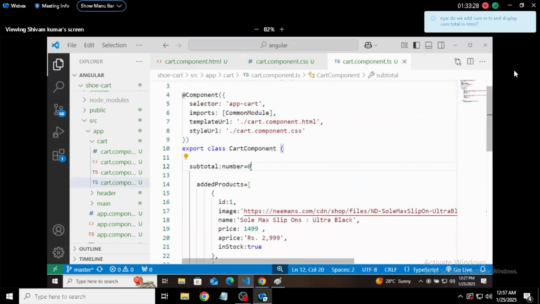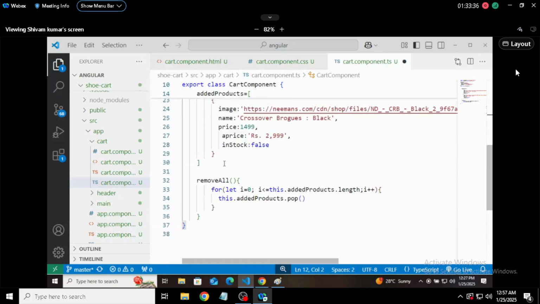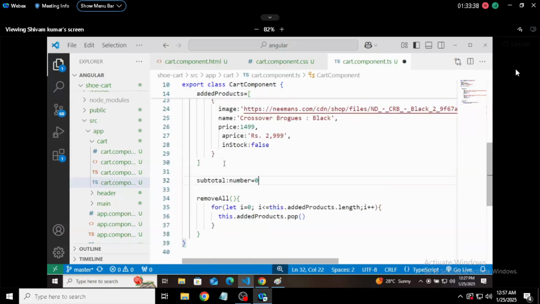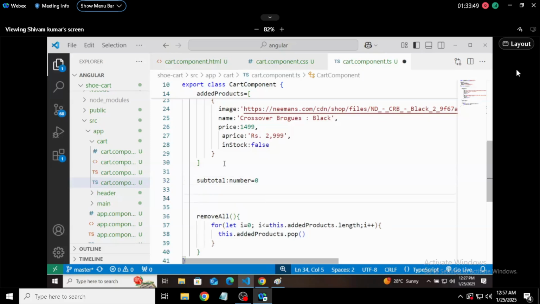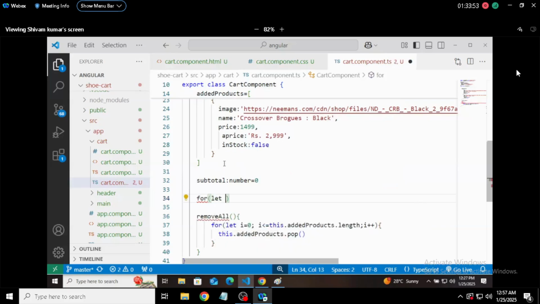So here let's declare this subtotal here after this particular class. What I want is, here we will run a loop. Let's say here if I'm running a loop, but it will not be allowed here.